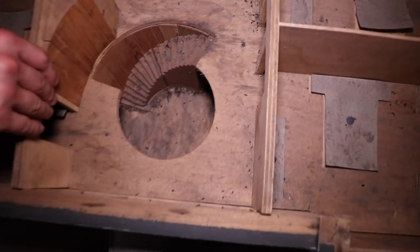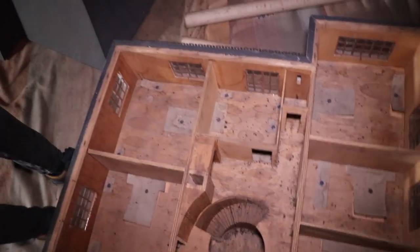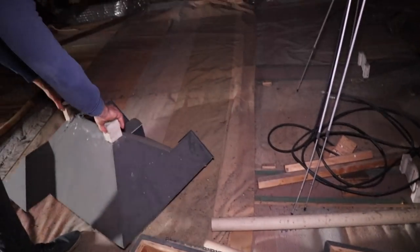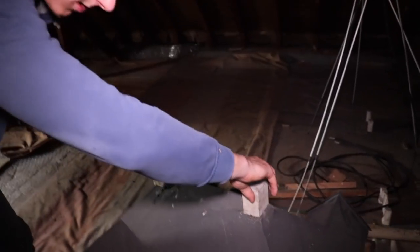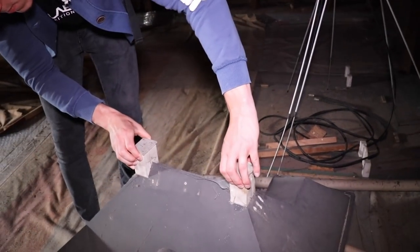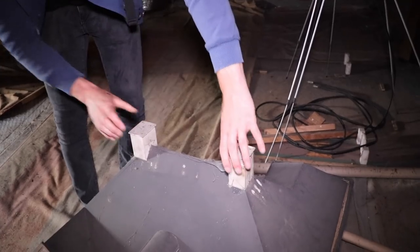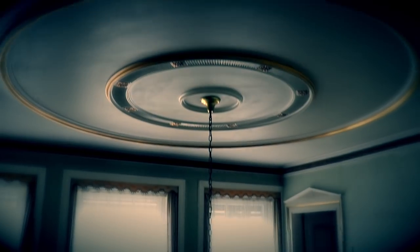But I don't know if I can remove this so we can see the main floor, but it doesn't matter. It's so nice to see this. Alright. Put this back, so we can continue with the exploration. Boom. Let's continue right now. So this is actually pretty amazing. This is the first time I saw this in a mansion. But now it's time to show you the basement right now, fans.